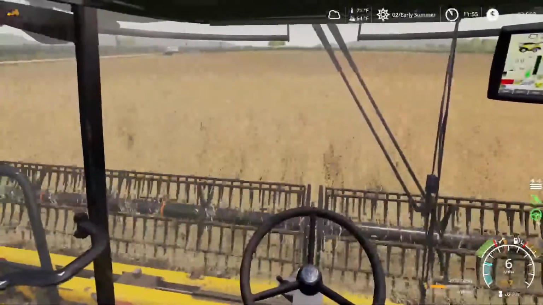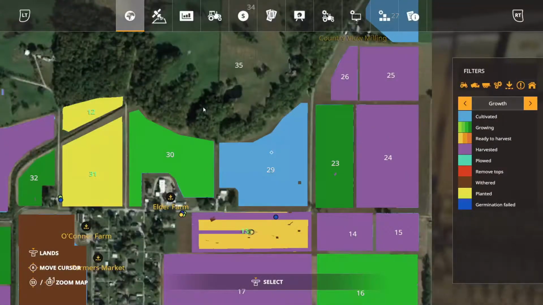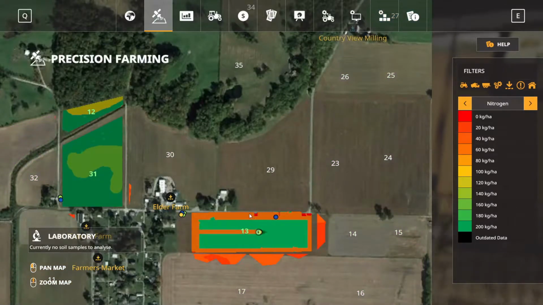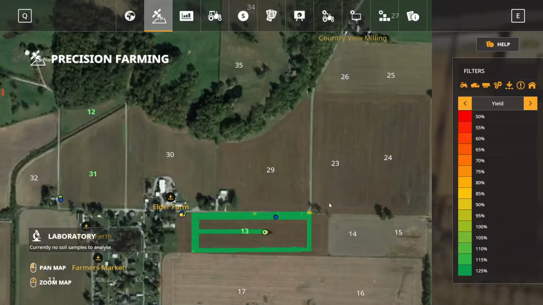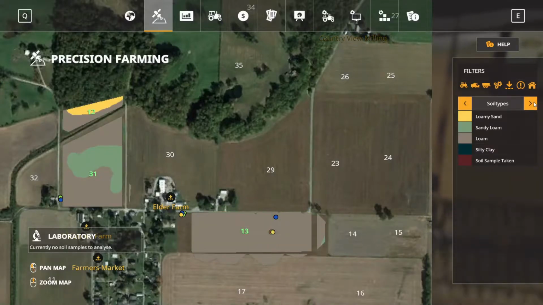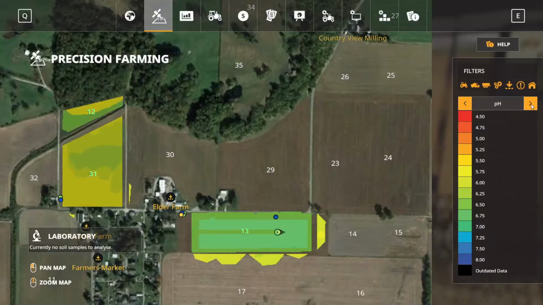Our yield map here. I was just looking, this Country View milling up here is actually the best price. So I think that's a little bit closer, so that'll be perfect for selling our wheat. If we take a look here, you see it's dropping the nitrogen levels down pretty good. But look at our yield. It is up there. Is that all 125? Yep, all 125, and that's thanks mostly to the soil type. It's all loam, the best possible one, so a really good choice on buying this field, and it's working out for us.